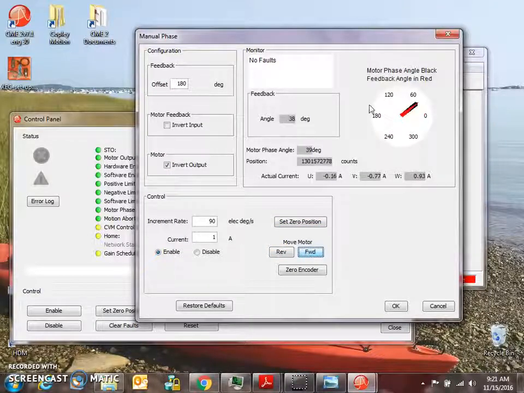I rotate the current vector forward. The current vector is in black, and the feedback is in red. If I have an offset due to the motor manufacturer's mounting of the feedback device, it is always the same, so I'm going to have to put in an offset to correct that. We're going to look at the position counts here. When I press forward, my count should go up. If I look at the shaft of my motor and I press forward, at the moment it's going counterclockwise. I could invert that, but then I'd have to invert the feedback too. But I'm okay with counterclockwise being forward, so we'll just leave that alone.